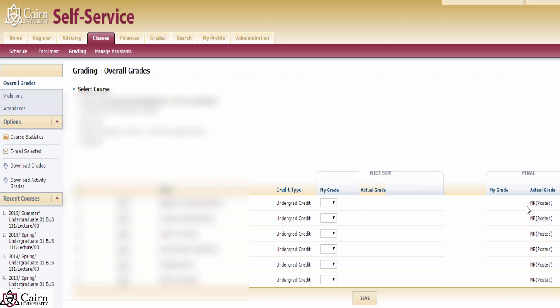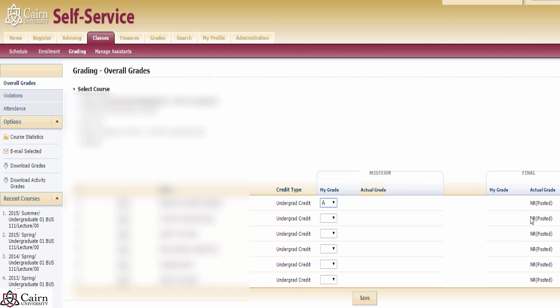Now typically in this case it says nothing posted, but we need to go here under my grade. It will be under the final area, so you have to do this at midterm and also at final grades. For midterm, it's only the failing grades. In this case, I do not have a drop down here for the final grades, but usually there would be drop downs like this in this area. So then we post the grade in there, whatever they got or deserved, and then press save.